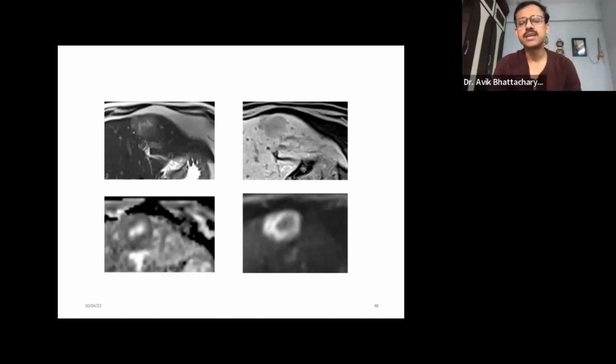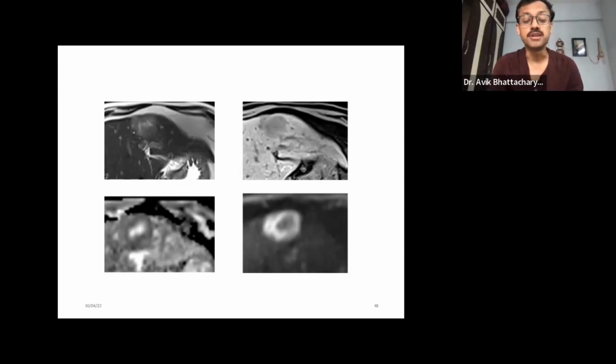Sir, on plates, first of all, they need to understand the different phases of study on CT scan. On plates, it will be written that this is non-contrast study, this is arterial phase, this is portal venous phase, or this is delayed phase. And on MRI, they need to understand the basic sequences. They need to see and tell, okay, this is T2 weighted image, this is T1 weighted, this is diffusion, this is post-contrast arterial, portal venous, or delayed image. If they can do so, half the job is done. So they can characterize the lesion like this.